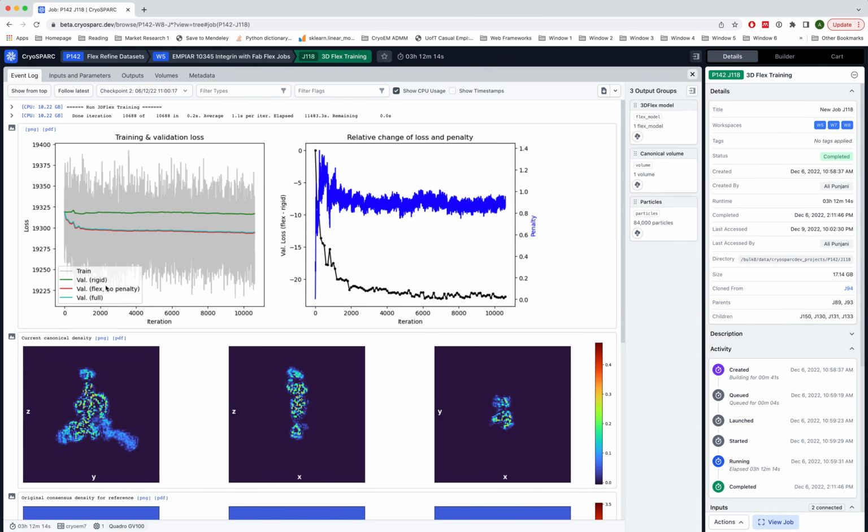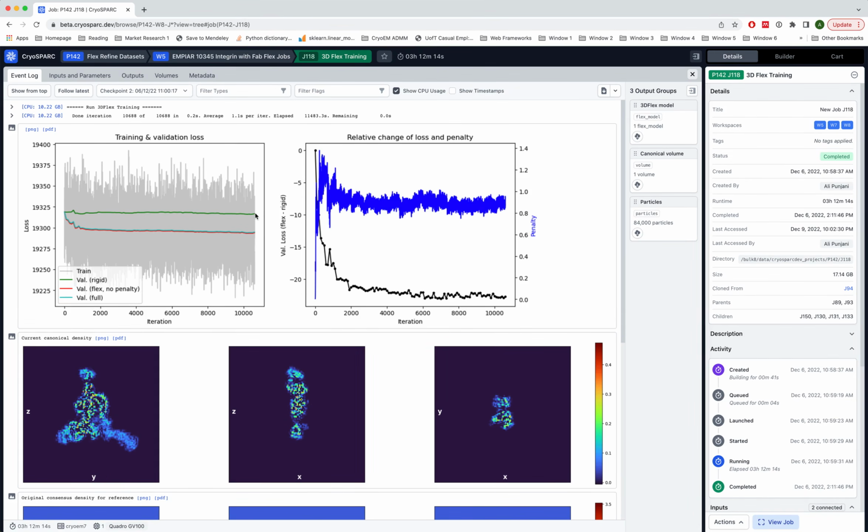The green line is a little more nuanced to understand. The green line is a baseline curve that helps us to get a sense of how much improvement the model is really making. The green line is the validation loss with everything the same as the blue line, but without any deformation at all. So this is just a rigid baseline. This is comparing how well the canonical density that we've modeled so far without any deformation matches the particle images.